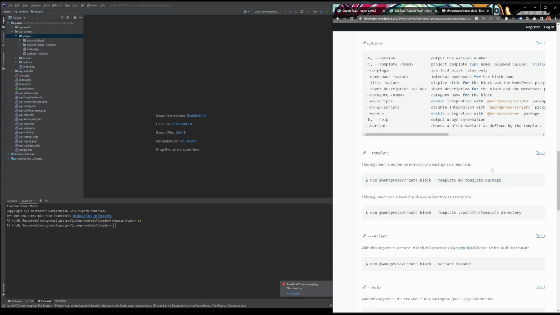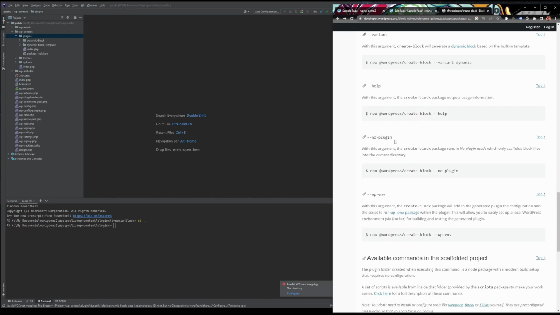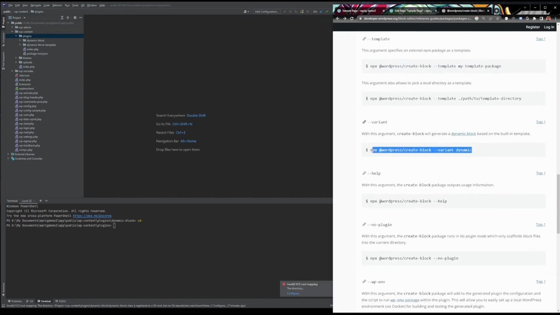Now, just so everyone knows, I was aware of this other method when I created the last video. However, I could not get it to work, and so I didn't show how to do it that way. I showed how to do it the template way. Plus, I wanted to learn how to create these templates. Now that I've figured out why it wasn't working, if you look down here where it says variant, you can see that there's an example of how to use a variant, and this example actually uses a dynamic variant, which is exactly what we're going for.